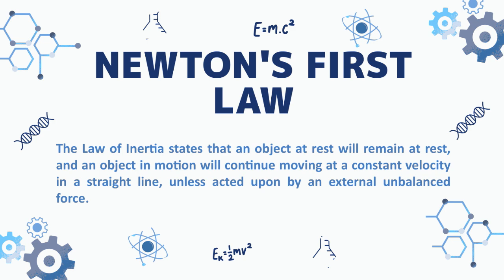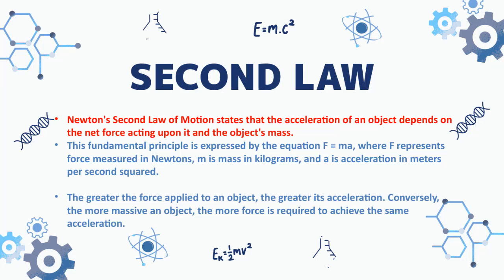Let's get started. Let's take a closer look at Newton's second law of motion. This law tells us that the acceleration of an object depends on two main factors, the net force acting on it and its mass. Essentially, the harder you push or pull, the faster an object will accelerate, but how much it accelerates also depends on how heavy it is.